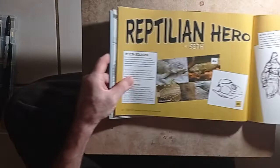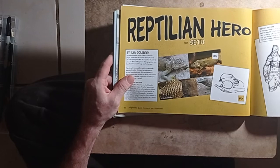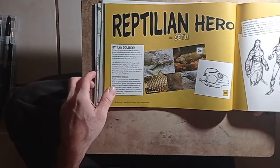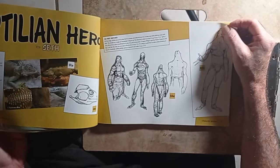This is how to create a character by using all kinds of pictures, like from lizards. You can use the idea of a lizard and create your own lizard mutant, you see? So it's not a bad idea creating a lizard hero or a lizard mutant, whatever you want to create.